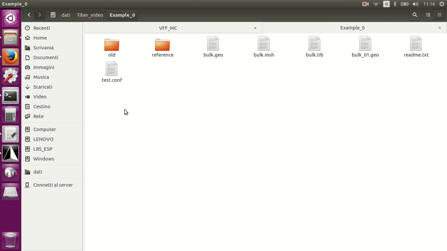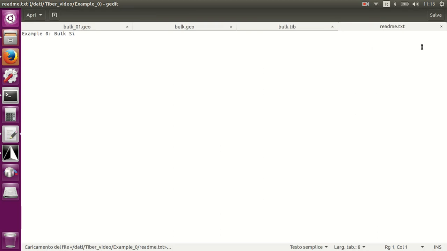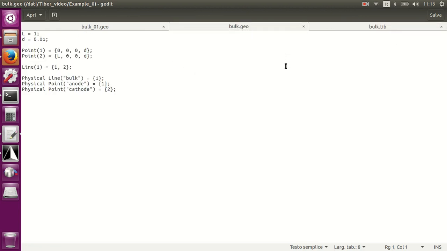I will start with a very simple model, which is, as you can see here, example 0 from our example tutorial, which is a bulk silicon. Okay, so here I have this file, bulk.geo, which is a script file for the program Gmsh.